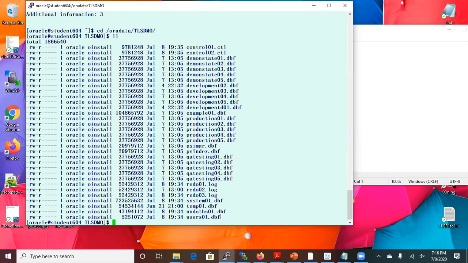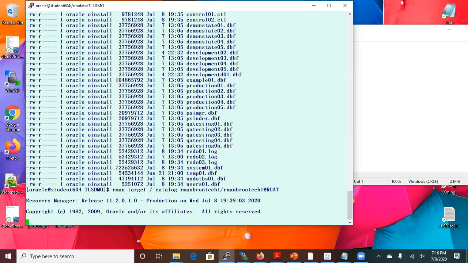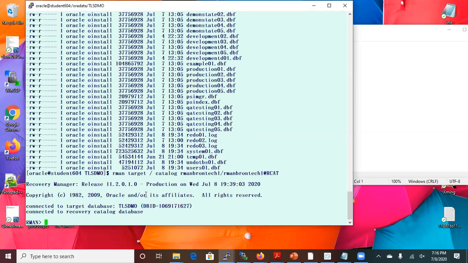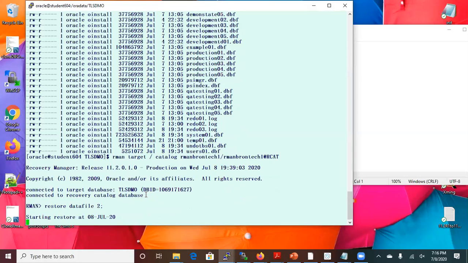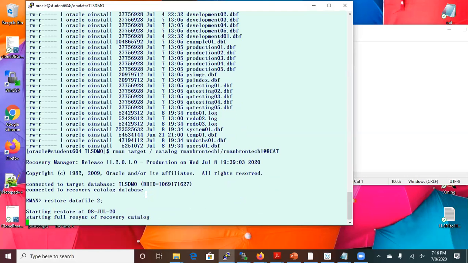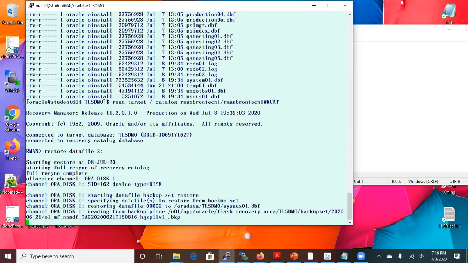So your CSOX is missing, and I think I'm just going to use... Okay, let me connect to Arman. Let's try to recover, to restore CSOX. Let's try to restore CSOX. Restore one. Hopefully that's the only problem.